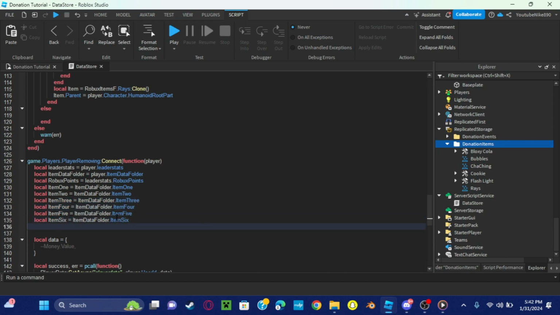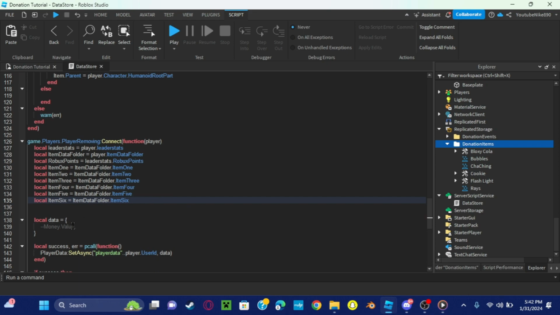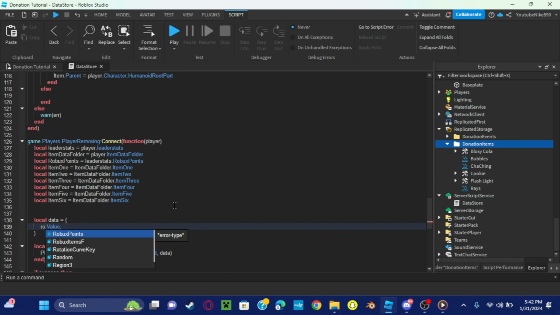Alright guys, there you go, we did all of them. So now all we have to do is just do this part, and this is probably the easiest part, because all you have to do is just write the variables down here.